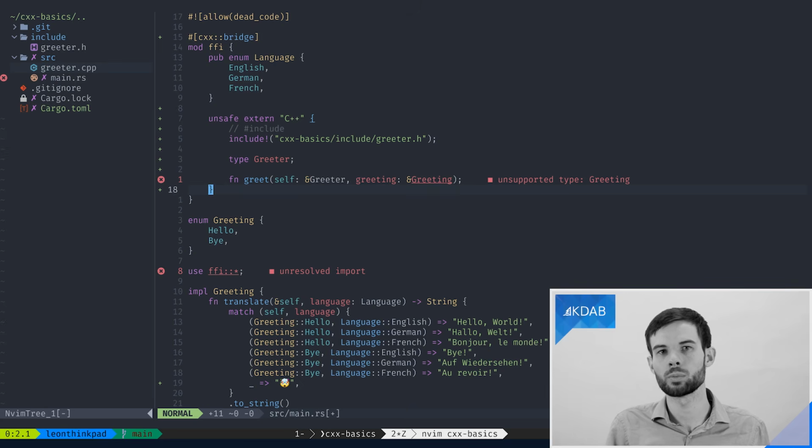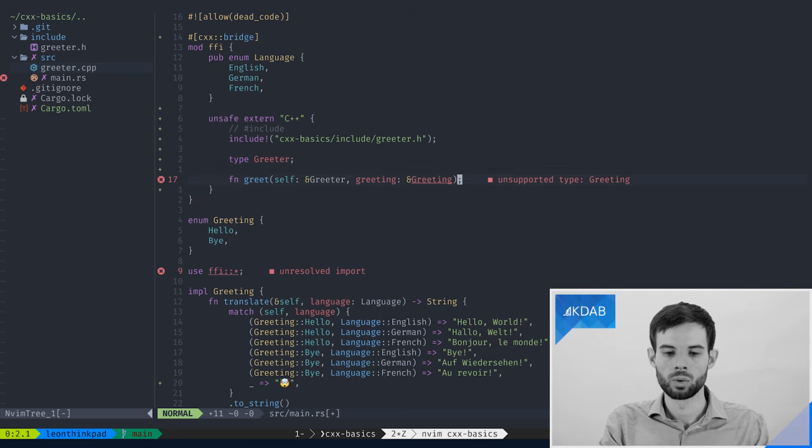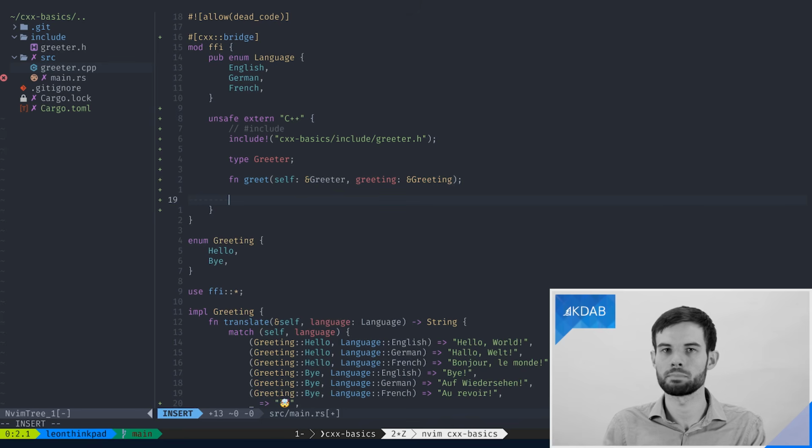If for the self type, we just use a normal reference, that will mean it's a const member function. If we use a mutable reference or a pinned mutable reference, it will be exported as a normal member function. And we also actually declared that make greeting function, so let's also import that.